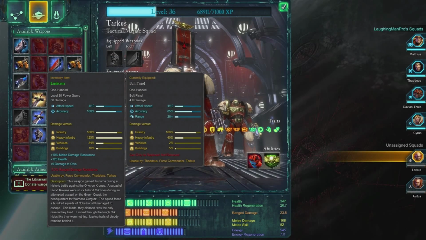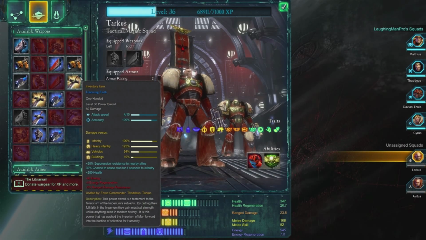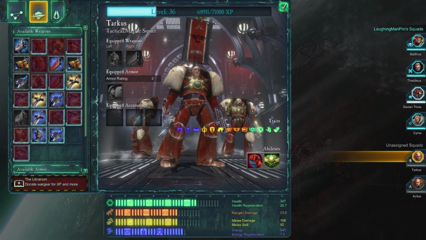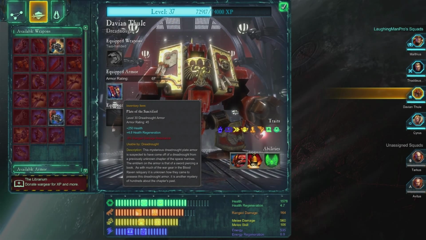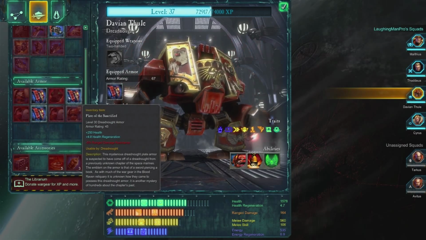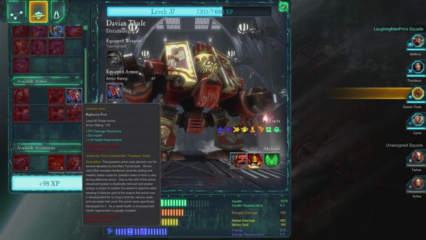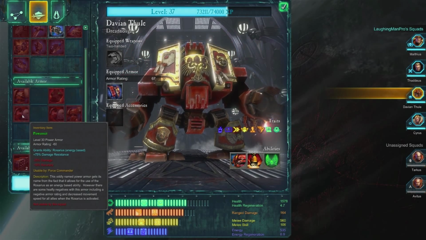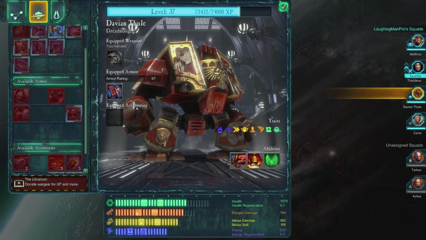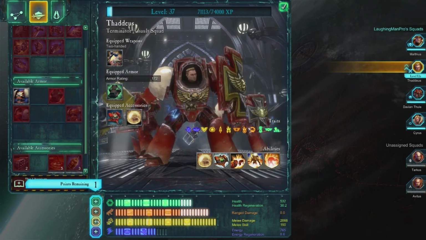Got some other things here, like some power swords. So let's go up to Thule here. He has equipped the Plant of the Sanctified, which is what I have over here. All of them, really. Go ahead and throw these out, so you don't need them. Oh, cool. Thaddeus got leveled up here. Sweet.